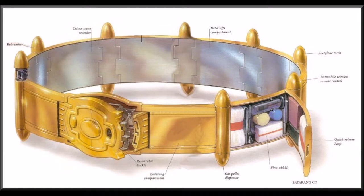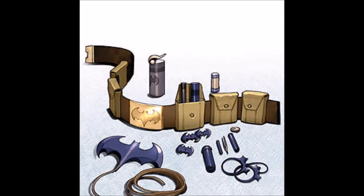Batman's gas mask fits seamlessly over his cowl for added protection. You should consider a mask that provides NBC — nuclear, biological, chemical — protection with a shatter- and scratch-proof face shield that allows at least 180 degrees of peripheral viewing area. Use a mask fitted to the size and shape of your head and face with an optimal seal to prevent any gases from penetrating. Ideally your mask should come with replacement filter cartridges, be fitted with an anti-fog mouth and nose cup to prevent exhalations from obscuring vision, and have a voice emitter so you can still be heard. In addition to a foldable gas mask, Batman carries several compact rebreathers. While a gas mask allows you to continue fighting in a terrestrial environment, a rebreather can provide you with several minutes of breathable air when trapped underwater.